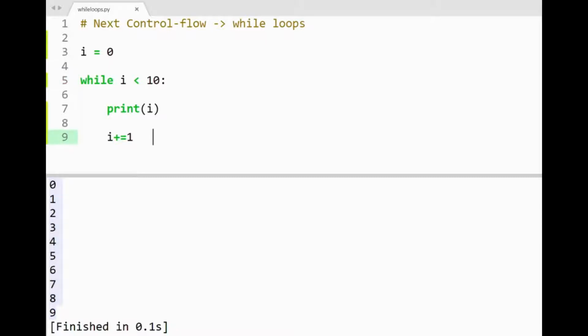Alright, so what's going on here? Well, let's start with the first iteration. The i value 0 will be read in the condition as 0 is less than 10, which is true, and it therefore executes the code below, printing out 0 to the console, and then updating our counter's value by an addition of 1. In the next iteration, the updated value for i as 1 is checked if it's less than 10, which will also be true, and then the code below will be executed.